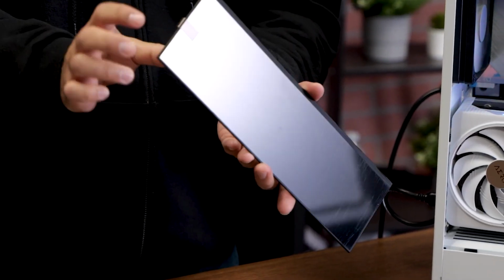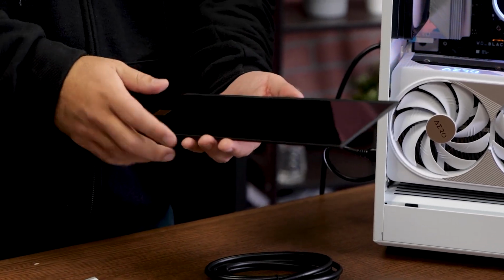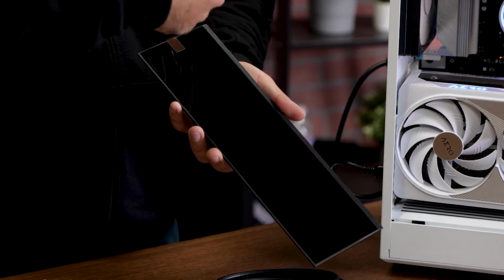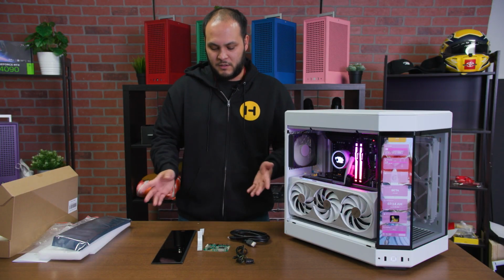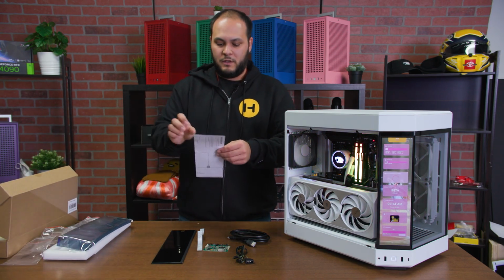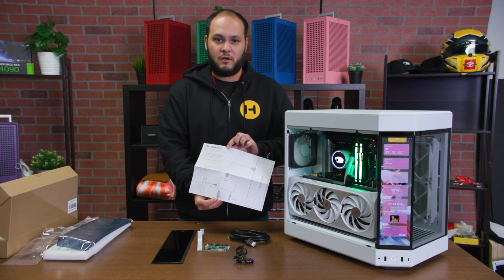Okay, so the LCD does have a plastic film that you will peel off that protects it during transport, so make sure you peel that off, otherwise you're going to get a little loss of clarity and it looks like there's scuff marks and stuff on it, but that's just the plastic film on the top of it. So anyways, here's all the parts to the screen. Again, if you consult the instruction manual, you will see how everything plugs in.